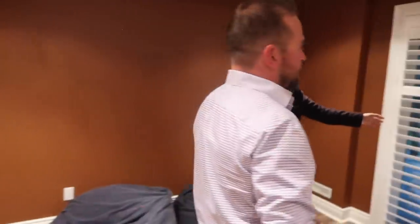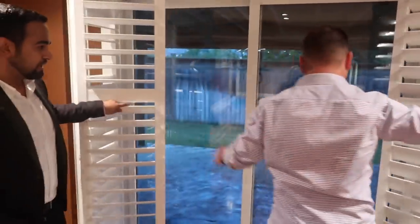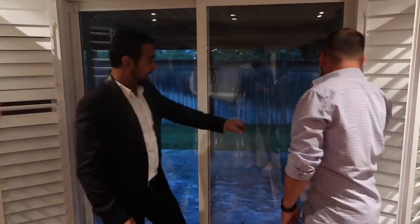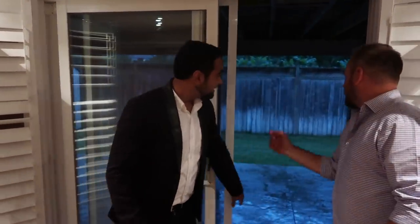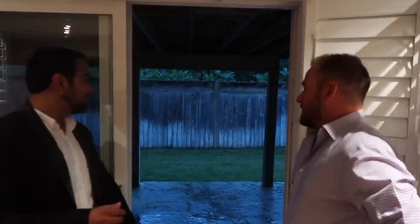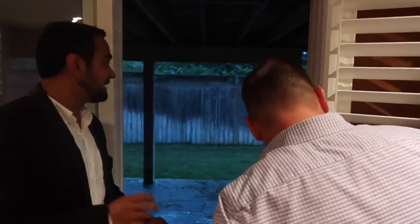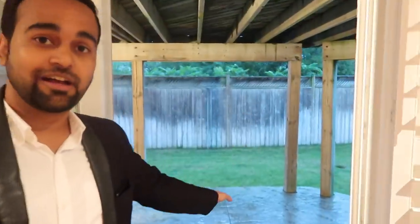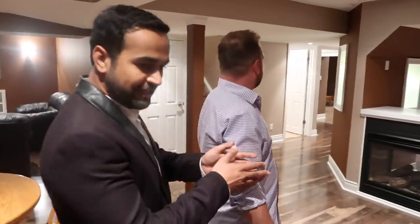That's a walkout to underneath the deck. So this is the backyard. So this is a door that opens. Okay. Cool. So probably we can go out. It is raining. You're still going to get wet. And we are not wearing our shoes, so we can't go out at this time. But I tell you, if we were sitting over here sipping a cup of coffee, it would be really awesome. Okay, moving towards the other side of the basement.